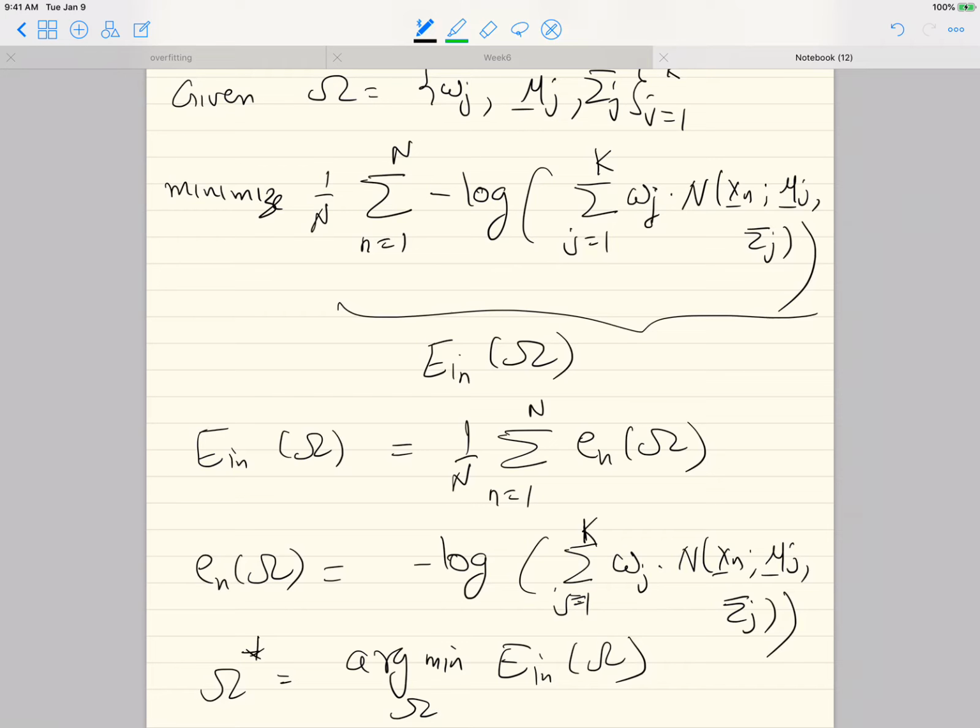So what should I do next? How do I find the optimal omega? What comes next? Let's say you formulated the problem. Now you want to implement it. You are given n training points. Maybe each point is in 3 dimensions. You have 100 points, which are placed. You know that k is 3. You know 3 Gaussians that you want to use. How would you end up finding your model parameters?